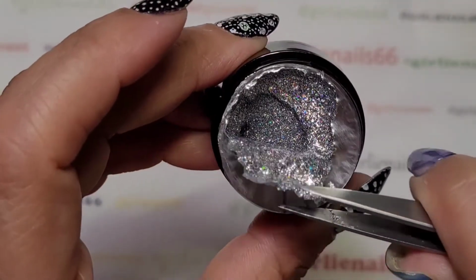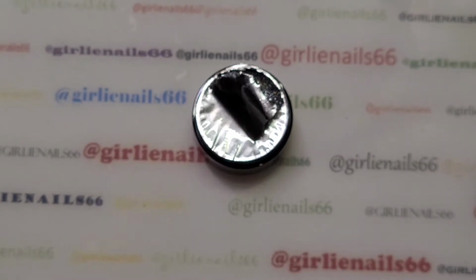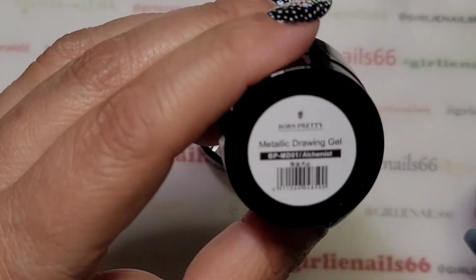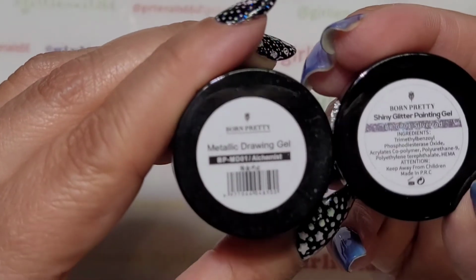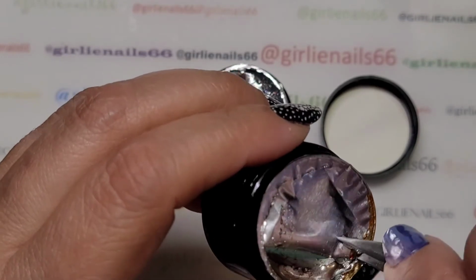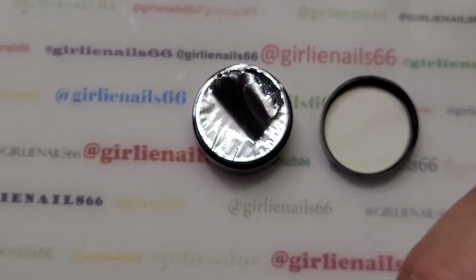Oh, look at that. Now I got it all over my, last month they sent me that's metallic drawing gel. And this was shiny glitter painting gel. Okay, so same idea. This one's a metallic and that one's a glitter. So we're gonna have some fun.